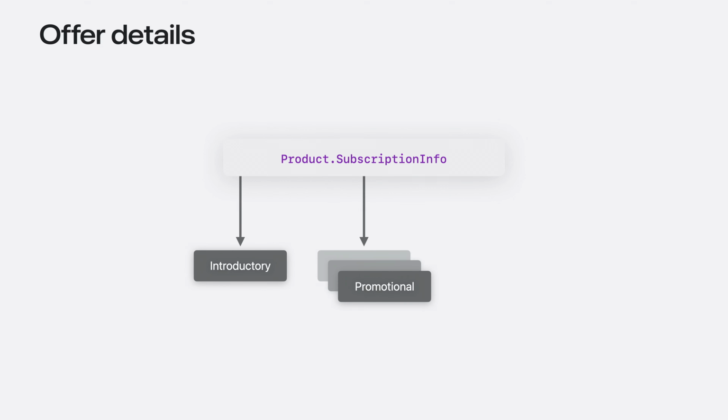The pricing and duration of offers in the app can be found on the subscription info under the product model, where there are members for each of the available offer types. An introductory offer, if there is any, a list of promotional offers, and a list of win-back offers available starting in iOS 18. This information is important when building support for offers in your app, and you can use it to tell what kind of offer a subscription offer object is, and to fetch information of specific offer types configured for a subscription.